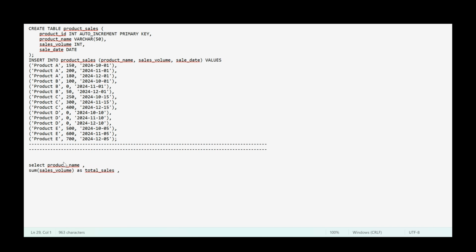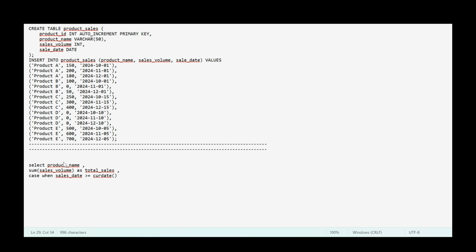Now we need to use a case statement. Case when sales_date, it should be greater than the last 3 months. And how can we write that? We can write the current date.